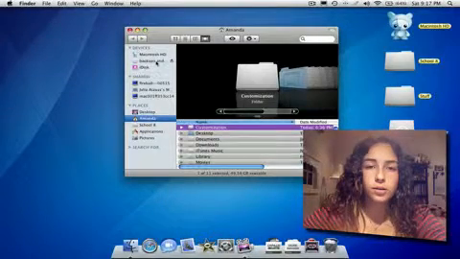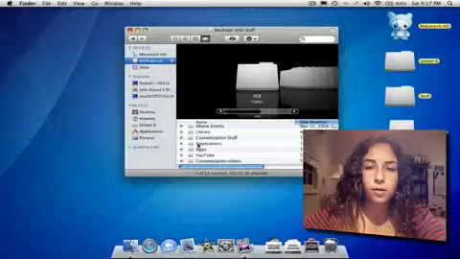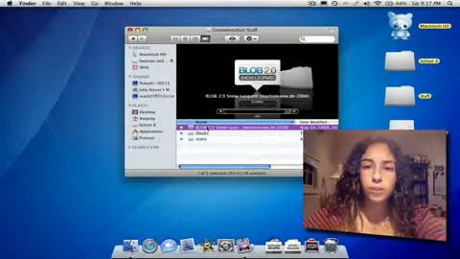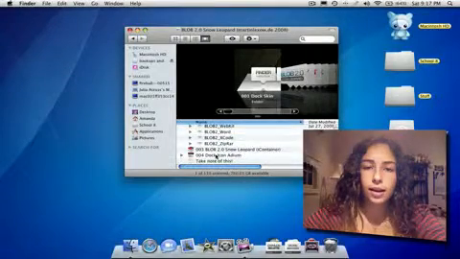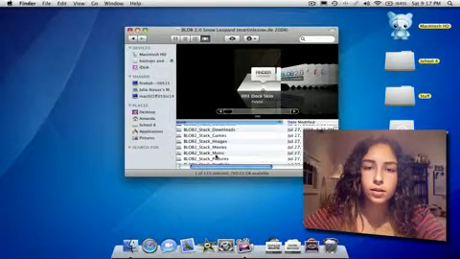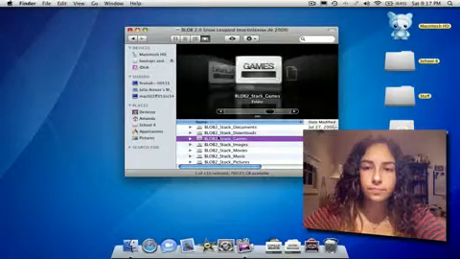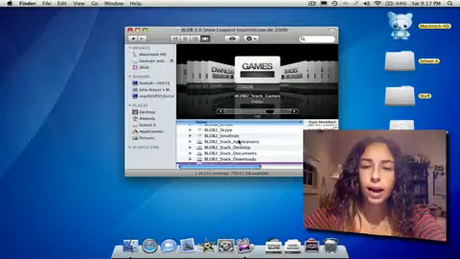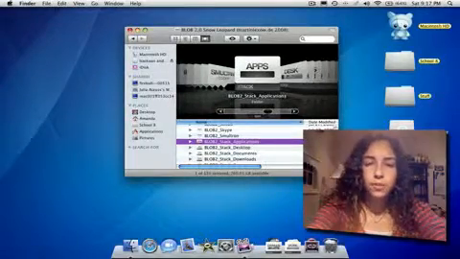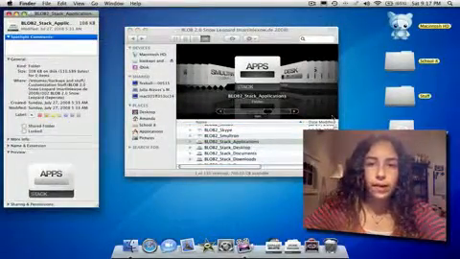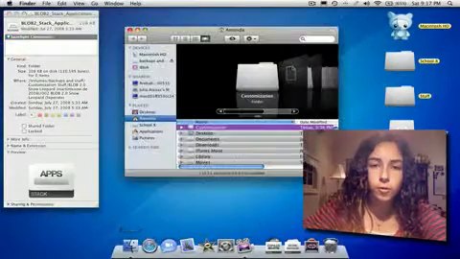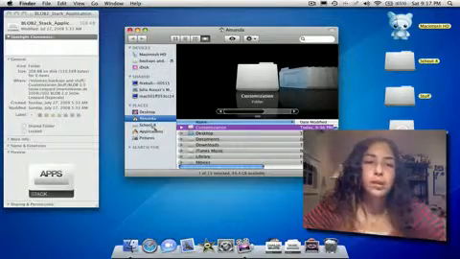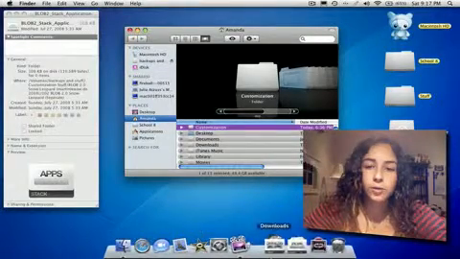But I'm just gonna find the ones I use. So I use these, they're blob icons, and if I scroll down, there should be, as you can see, stacks. So these are meant for stacks. So let's say I want to change my applications. I'm going to press Command I on this icon. Now I'm going to go into the folder I want to put it on. For example, I'll just put it on my applications folder.